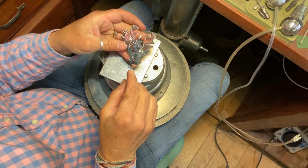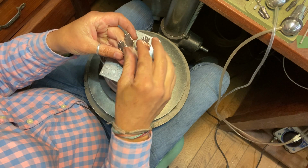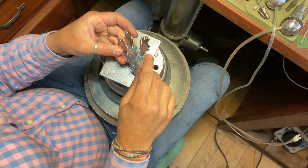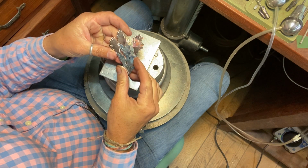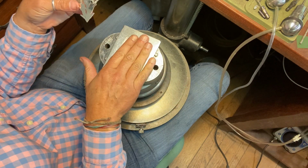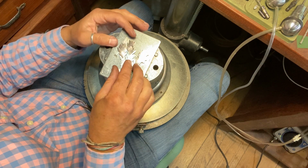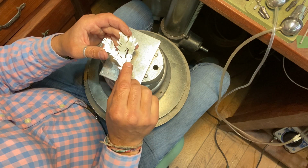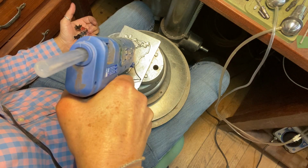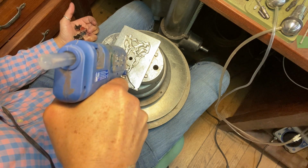Next step is engraving. I have this all cleaned up. It's not spotless. There's some areas that need some work, you know, like where I took the silicone wheel, it's still a little rough and not quite perfect. Now to engrave it, I engrave everything on this metal plate. To put it on there, I use hot glue, but I bent my pins over in the back. I just pulled them over and bent them. So I'm gonna put a bunch down here because I want my piece to be secure.